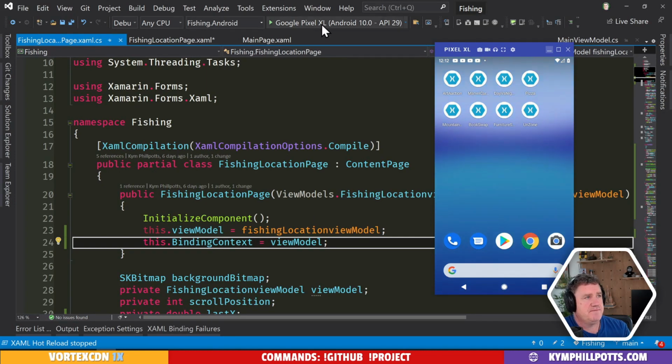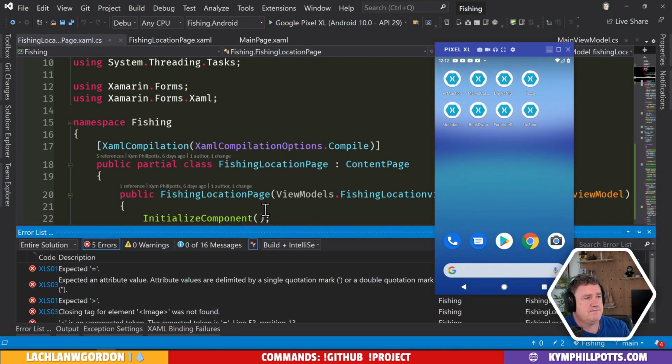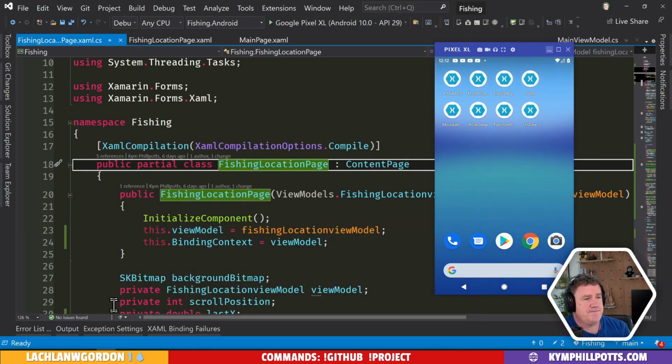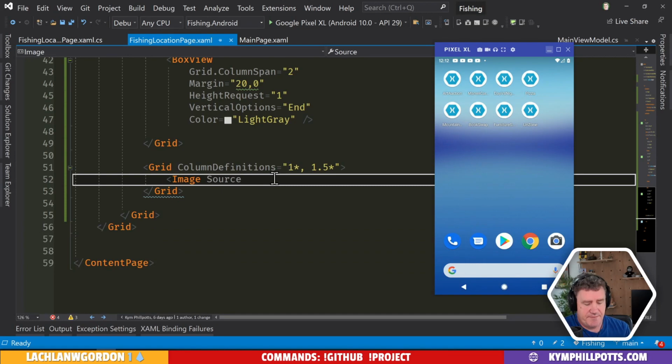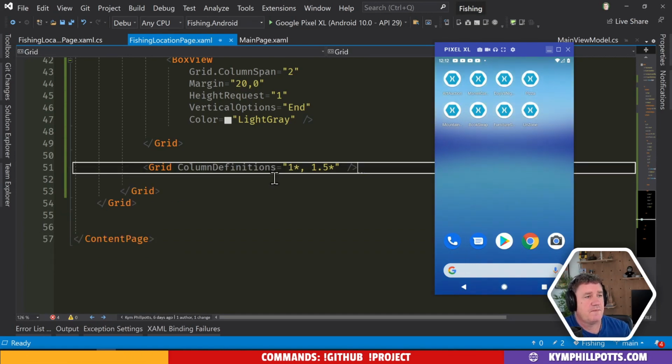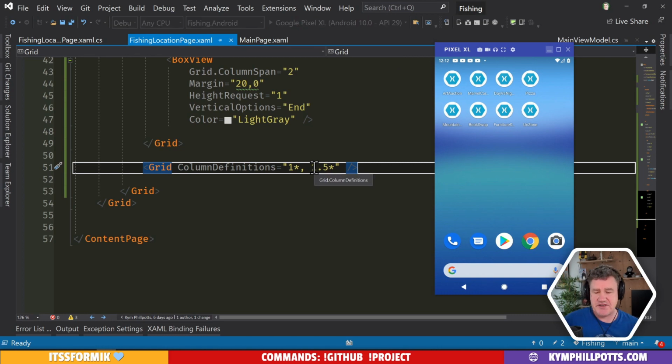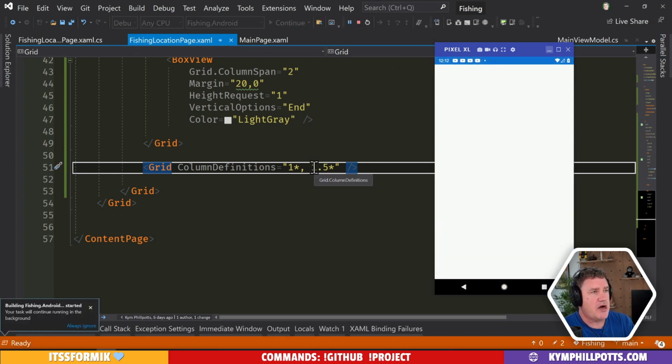But anyway. Yeah, okay. Once we get the right information in that binding context, we'll switch everything over to bind.